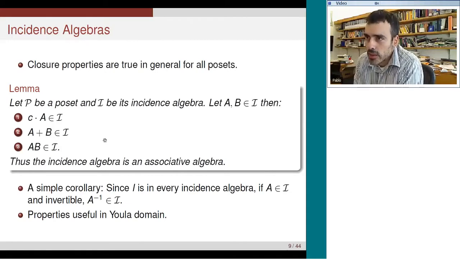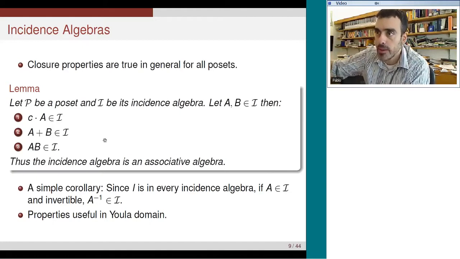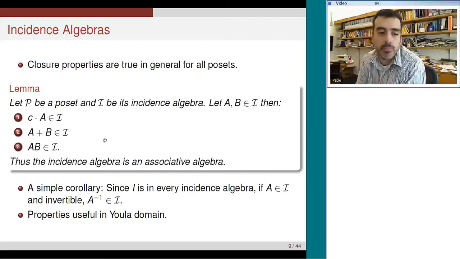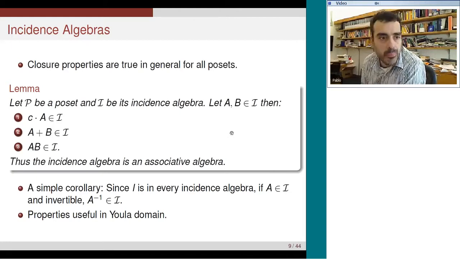That follows essentially from the Neumann series of the inverse. When you write I minus A inverse, you have the power series identity I plus A plus A squared plus A cubed, and so on, and because all of them are in the algebra, the whole thing is in the algebra. So this is going to be very useful. Whenever you have some kind of algebra of this type, it's going to be closed under addition, inversion, all the natural operations that one may want.